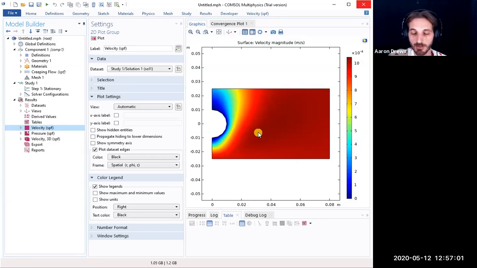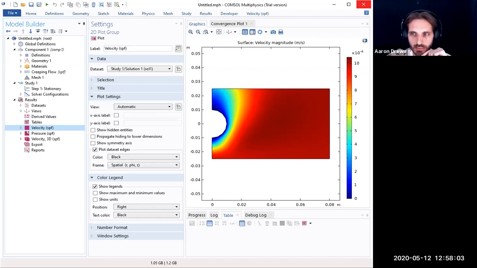The point that I brought up a moment ago about coming back to is that the two things that are interesting are what's happening on the surface of the sphere, but also what's happening far away from the sphere. Remember, our assumption of Stokes' law is that this is happening in an infinite fluid. And so there should not be any variations in the velocity that are way outside of the sphere, right? So if I go out here, all of that velocity along this outside edge should look as though the sphere is not there. Because if you go really, really far away from the sphere in an infinite domain, it should look as though the sphere were not there at all. And so we want to check whether or not the sphere that's located here is having any effect on the velocity distribution out here. If you look at the surface plot, as we've done here, it kind of looks like, nah, things seem to be okay, because it's all kind of this dark red. But that's usually not good enough, right? A surface plot is good for pretty pictures, but it doesn't really help you analyze the system in the level of detail that we need.